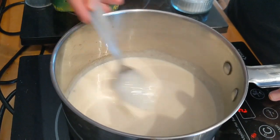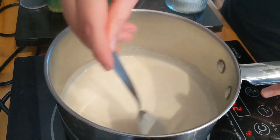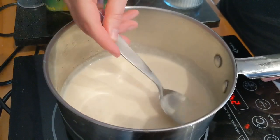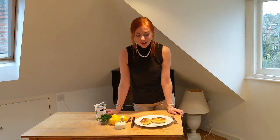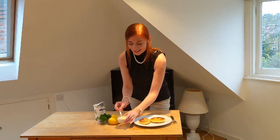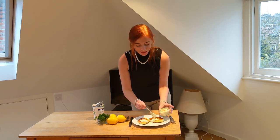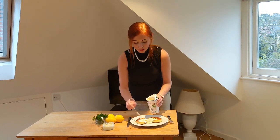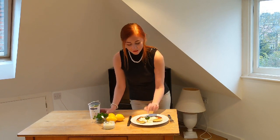Look, it's already getting nice and thick. This is one of the most popular sauces in Lithuania. And it started to boil now — look at that! Our pancakes called zemaičių bliny are all ready. We just have to add our lovely creamy sauce. Add as much as you like. Then, for those who love soya yoghurt, a bit of soya yoghurt for extra freshness. And a little bit of parsley.